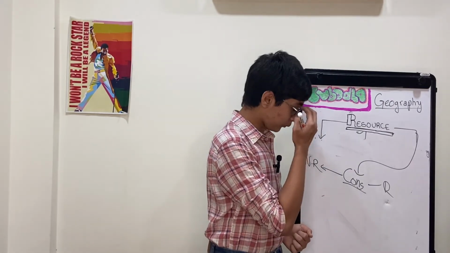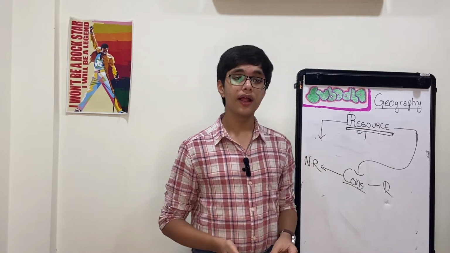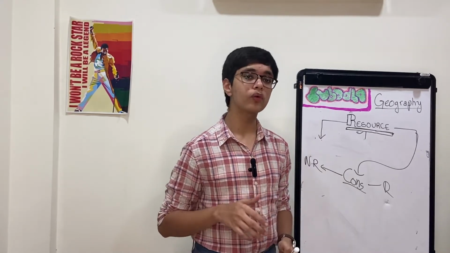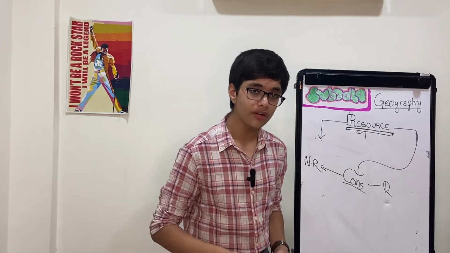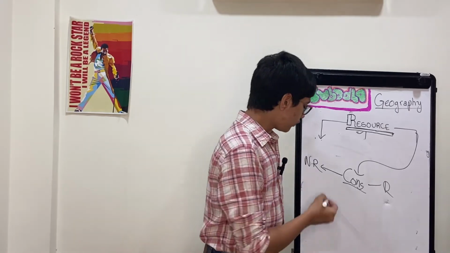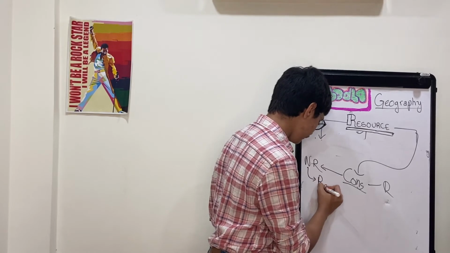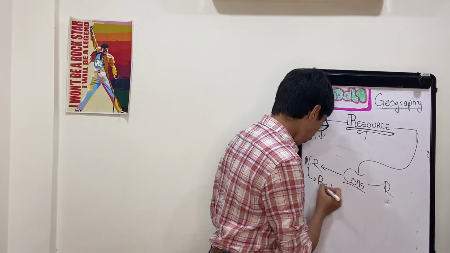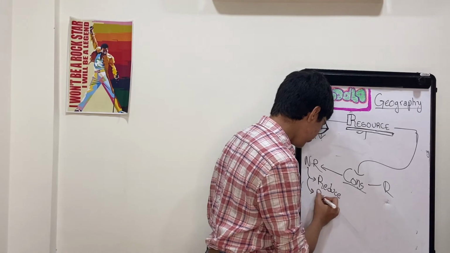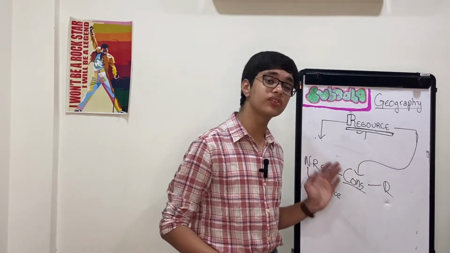So when these non-renewable resources are used to their maximum potential, they will get depleted, and that is the concept. We have to conserve and save these resources because we will need them at some point in time. So what are the two ways we can do this? We can either reduce the consumption of these, or we can switch to completely renewable resources. The problem with renewable resources, however, is that they are extremely expensive, and that is what we are going to see here when we talk about conserving resources.